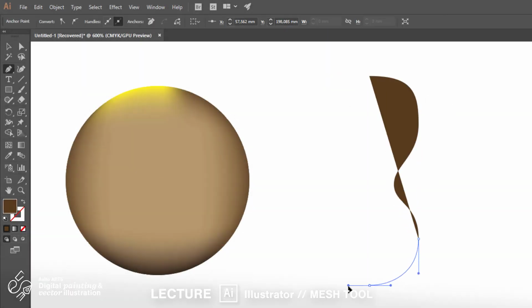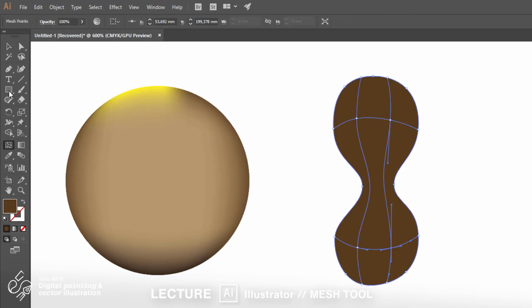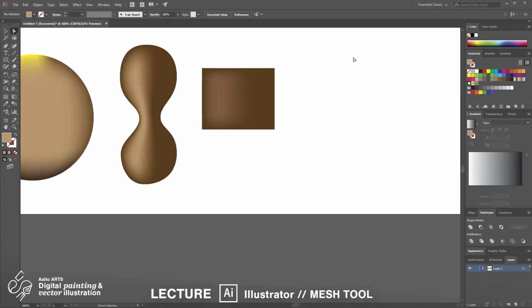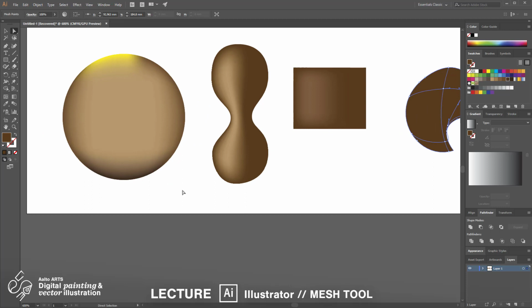I can use the mesh tool also with a bit more complicated forms. It also works well with rectangular forms. The mesh will have some problems with forms with a lot of corners. The mesh points are editable just like other anchor points. You can move them and edit their handles. If you want to make a mesh on a more complex form, it's better to do it first on a simpler form and then edit that form.